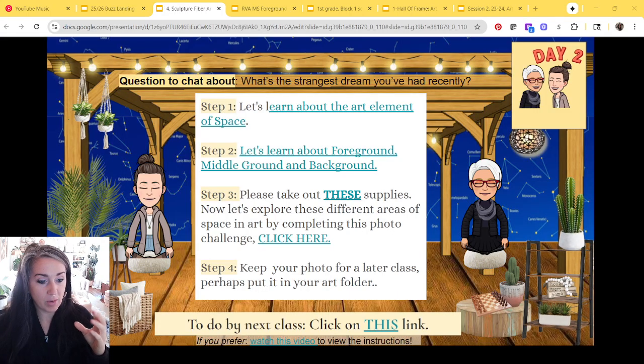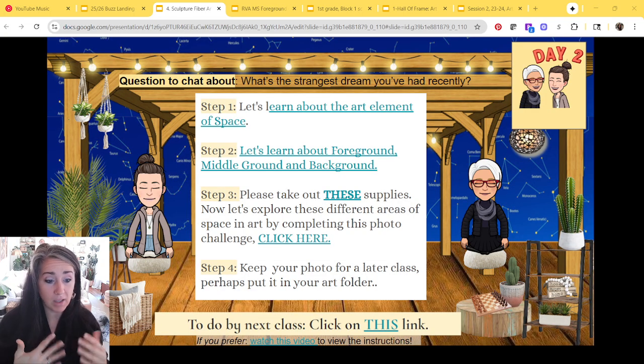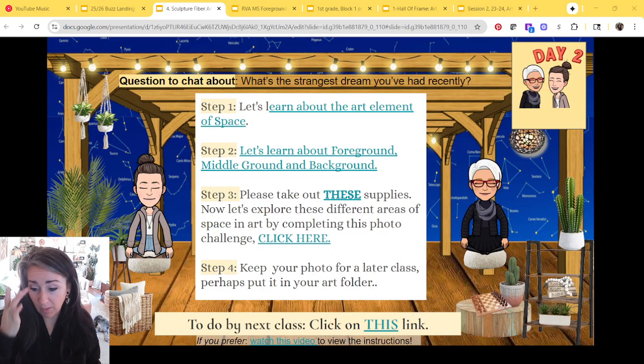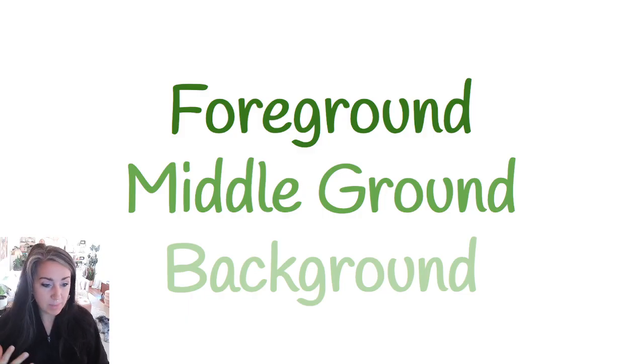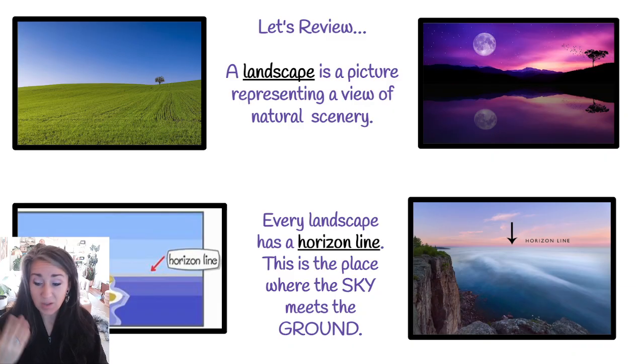Let's talk then about the different parts of any landscape, any image: the foreground, middle ground, and background. So let's take a quick gander at all 3 of those. I'm sure you've heard of this one before, right? We've heard of a background before, so I'm sure we have that background knowledge. But have you heard of a middle ground and a foreground before? Let's make sure we understand those concepts as well, because they are going to come into play as we are creating these landscapes.